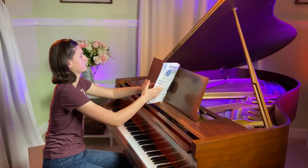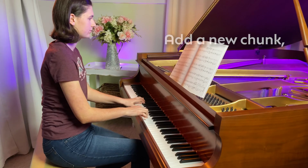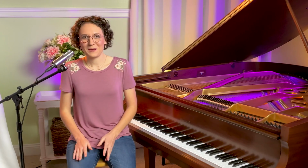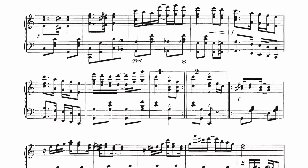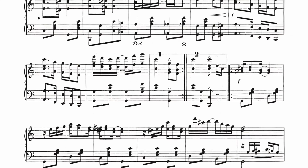Once you've finished practicing the material for today, sleep on it and come back to it tomorrow. Add a new chunk of music and then review what you did yesterday. Even if you forgot a lot of what you did, it should take fewer repetitions for you to play it correctly. Repeat this process of learning new chunks and reviewing old ones until you've learned the whole piece.